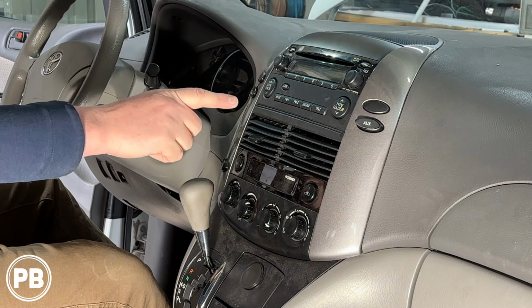Now as we jump into things, we need to get this guy on out. First things first, always double check to ensure that the CDs are out of the CD drive, because once the radio is removed, it's really hard to remove them later. Additionally here, our Sienna does not have JBL. It doesn't have the upgraded audio sound system, but if you did, we'll link those specific parts and make those notes once we're at the bench here in a moment.